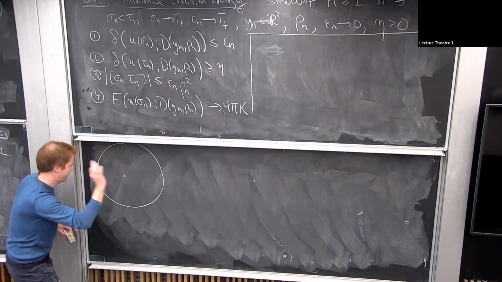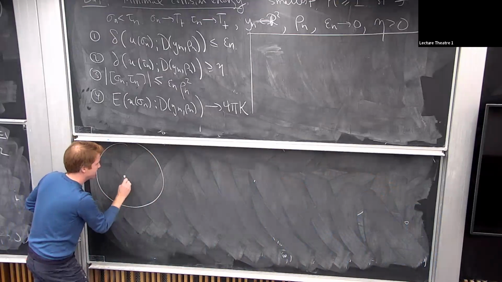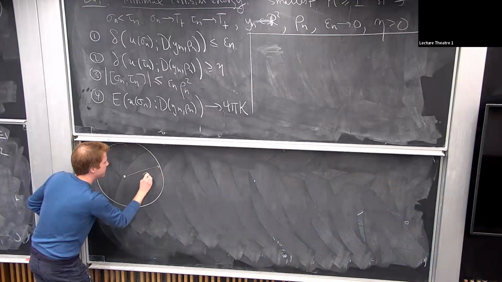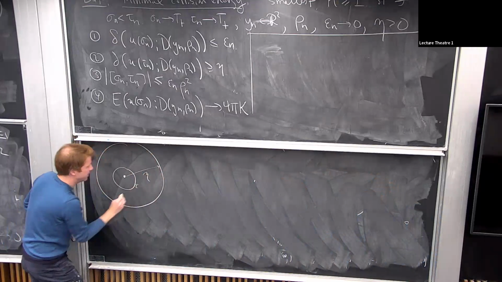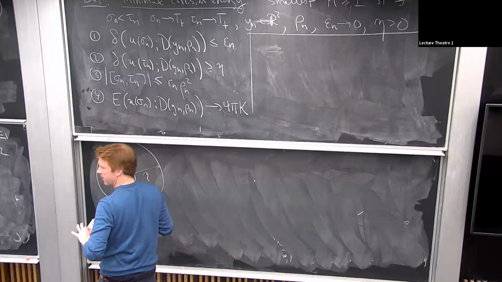So I have my multi-bubble configuration. This is a different picture, a dynamical picture now. My multi-bubble configurations are this dot. This is a whole manifold of these guys. And then my disk of radius eta, where I'm far from multi-bubble configurations, and a small disk now of radius epsilon. So by the lemma, I give myself this number epsilon. It's a fixed number epsilon.